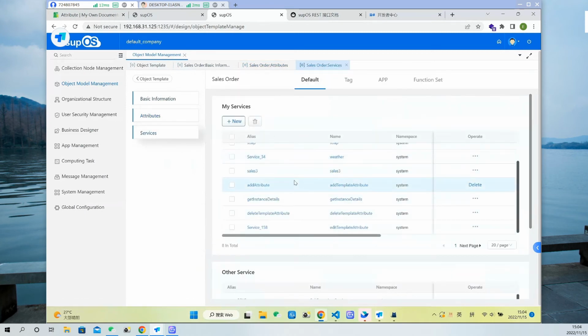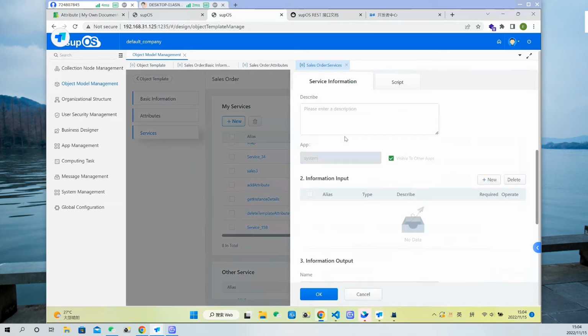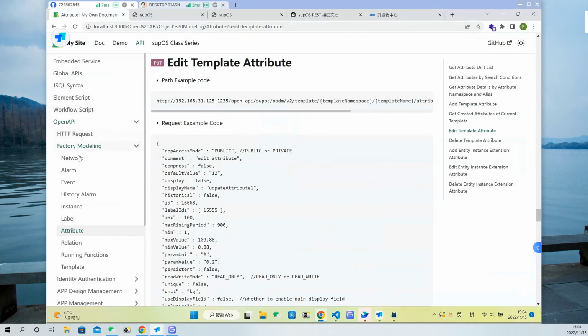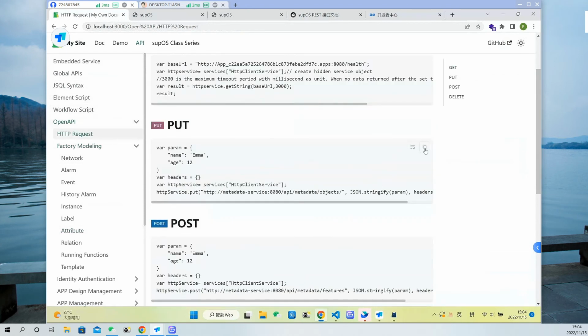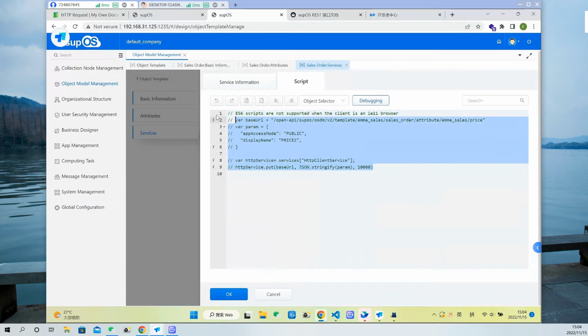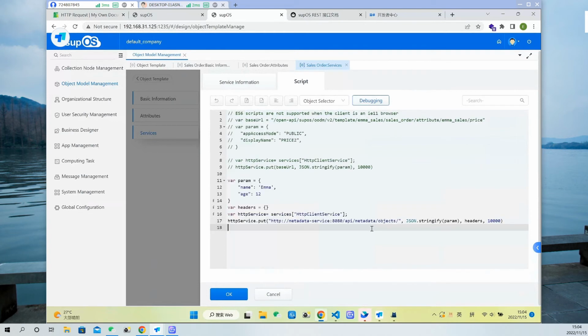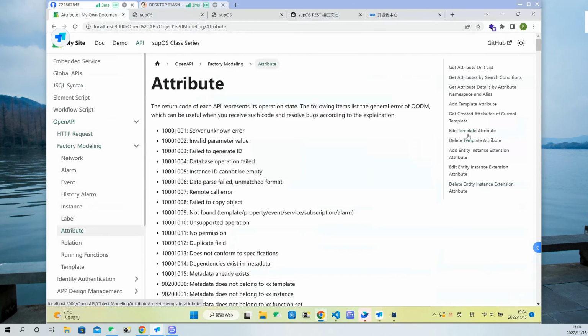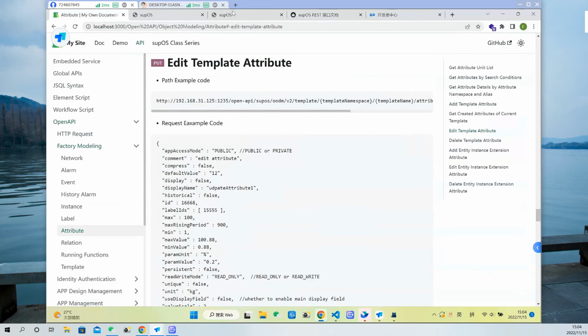Okay, the last service is to edit template attribute. Similarly, we find this API and it's a put request, so we find put and paste it here. Okay, and then we need the path. We need the path code, which is edit here.